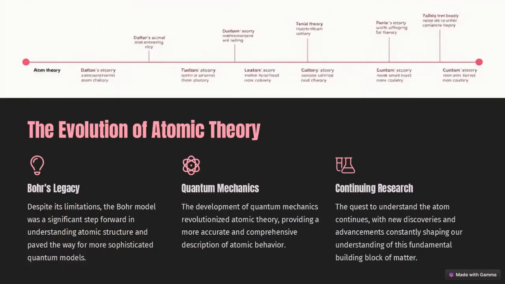Despite its limitations, the Bohr model was a significant step forward in understanding atomic structure and paved the way for more sophisticated quantum models. The development of quantum mechanics revolutionized atomic theory, providing a more accurate and comprehensive description of atomic behavior. The quest to understand the atom continues, with new discoveries and advancements constantly shaping our understanding of this fundamental building block of matter.